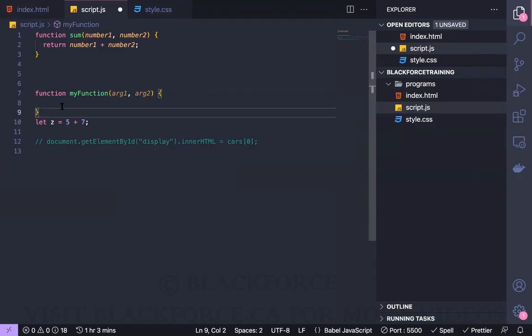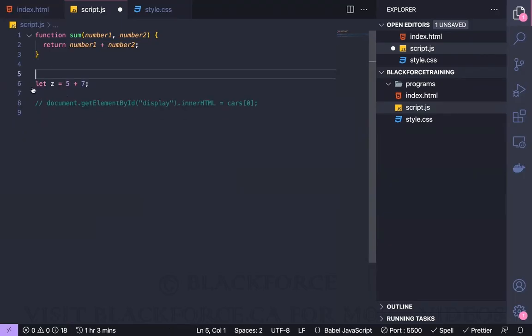So what this means is, if I declare this function, I can pass in different values. A function gives you the ability to reuse the same block of code for different values. Let me use our sum function as an example. I declare a function sum, and I want to pass in two numbers. If you want to create addition, it can be more complex, but the basic is to add two numbers. So what I'm doing here is saying this function should return the addition of number1 and number2.